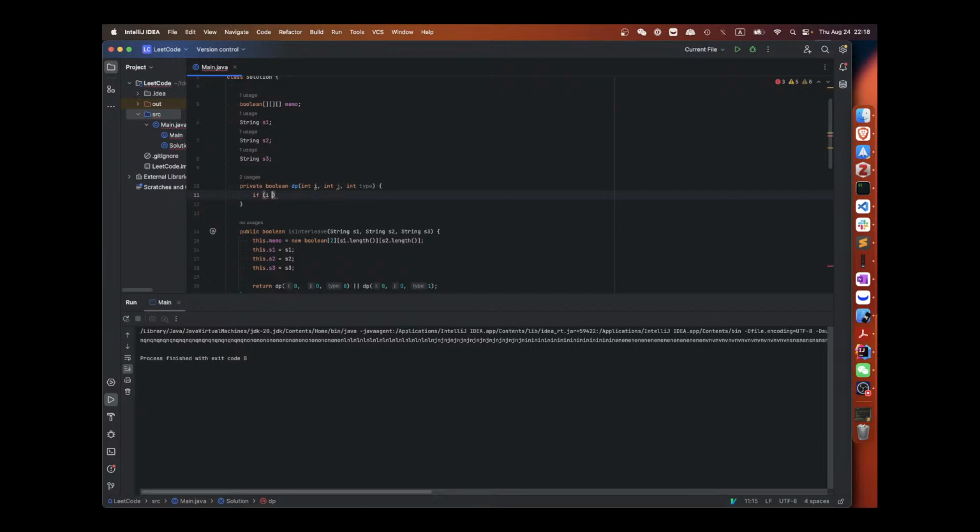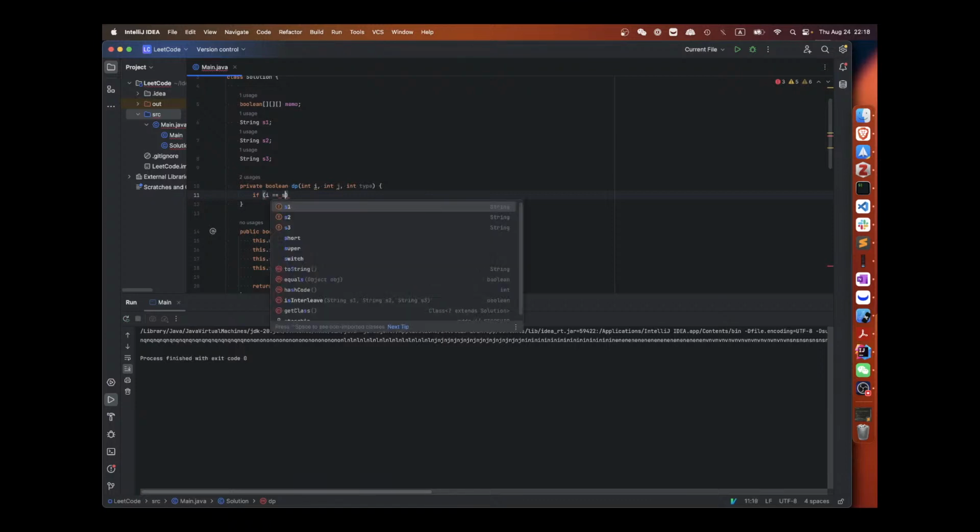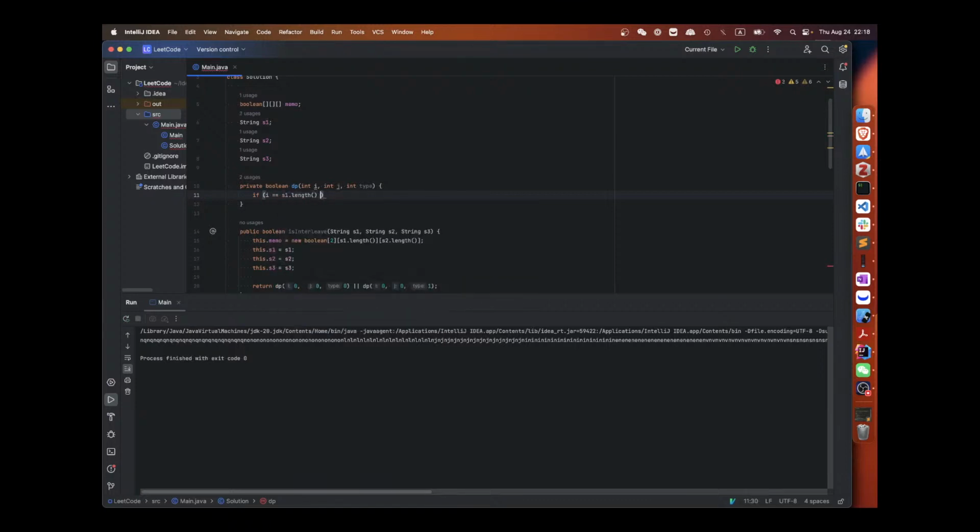I is the end, J is the end, doesn't really matter, and that's always going to be good. So we can just say if I is equal to S1 length and J is equal to S2 length, whenever that happens, that shall return true, right?